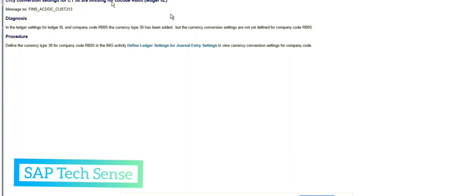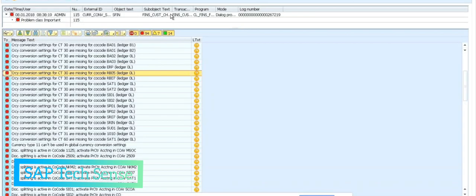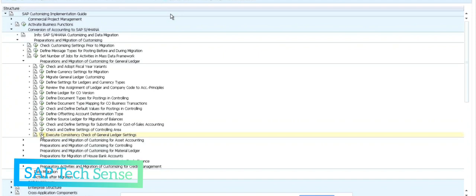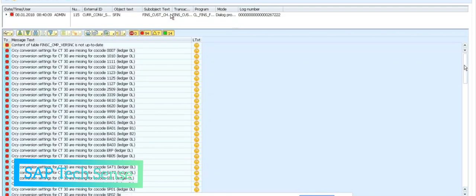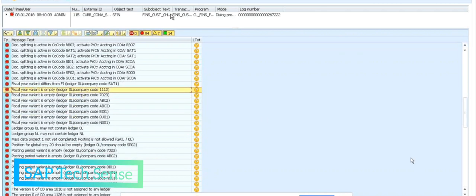Okay, I think we have refreshed the data, so all things are gone. That's why it is giving this message. Generally we have done that properly, but now the system is completely refreshed, so there is no data at all, and that's the reason it is giving that message. I will show you a couple of other possible error messages that we will get. One thing is the currency setup, and also the inconsistencies between the fiscal year variant, which I discussed in the previous step. Those things also we need to take care of here. And also ledger group 0L may not contain ledger 0L.